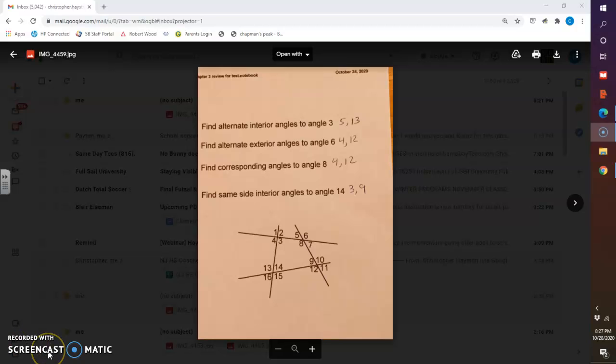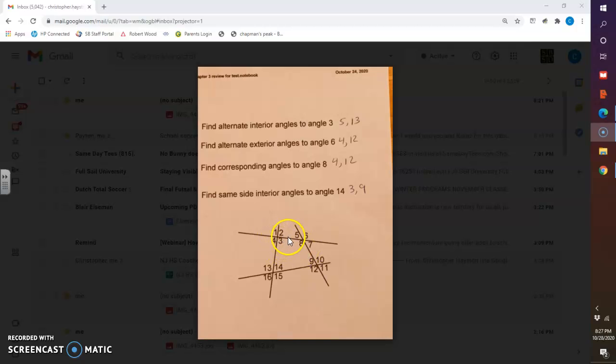All right, we're going to review for your Chapter 3 test here, and here's the review with the answers. First one, these lines do not need to be parallel for alternate interior, alternate exterior, corresponding, or same side interior angles. When you want those angles to be either equal or same side supplementary, that's when the lines have to be parallel. But you don't need parallel lines for alternate interior angles.